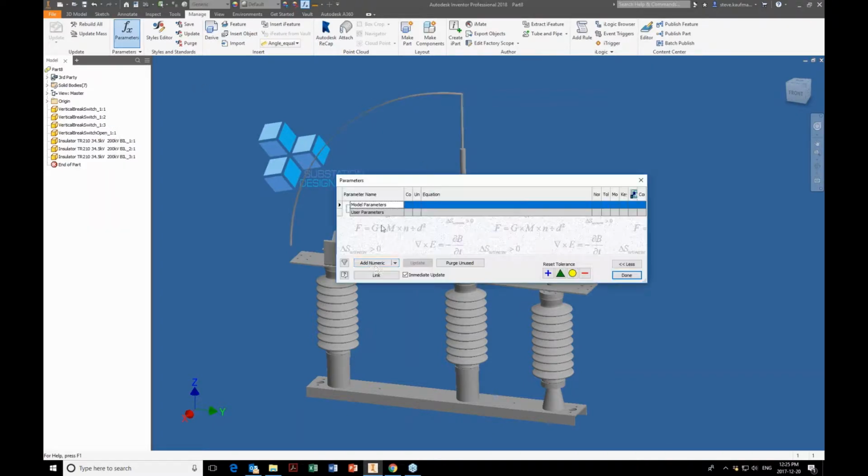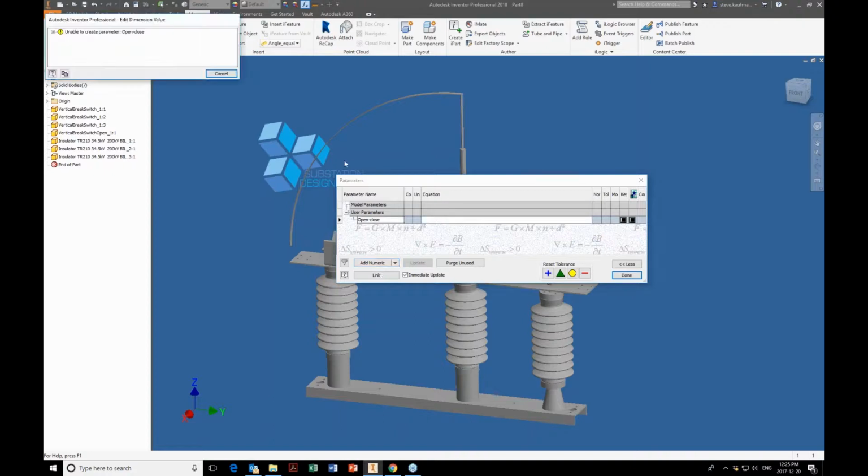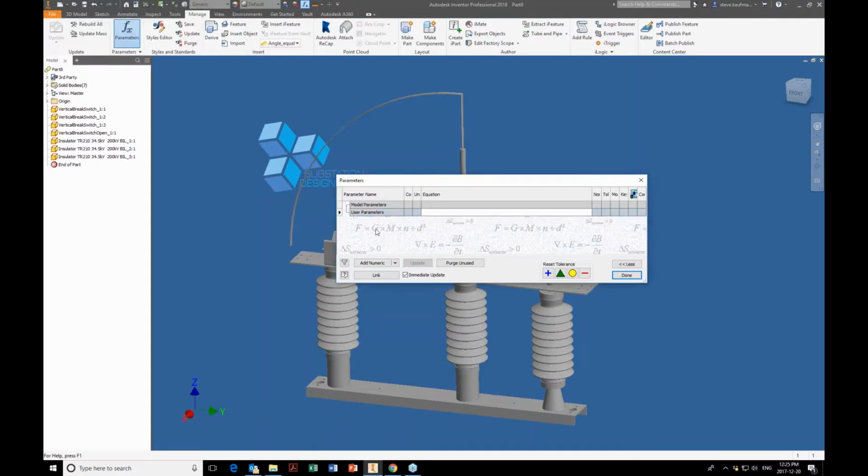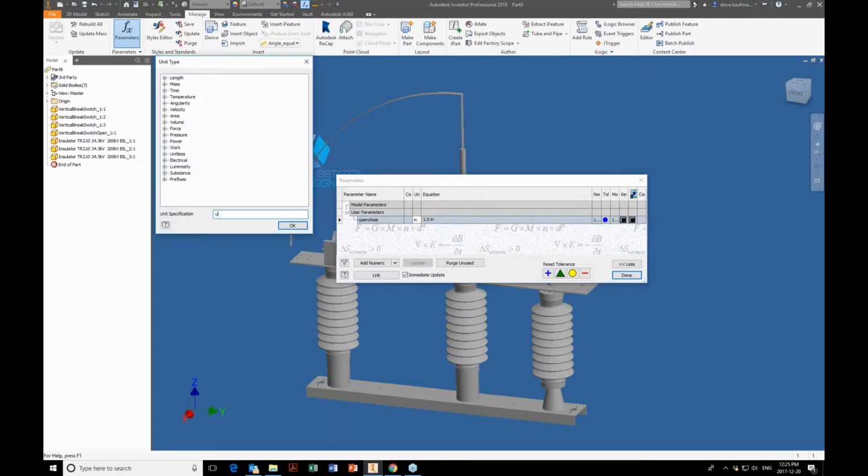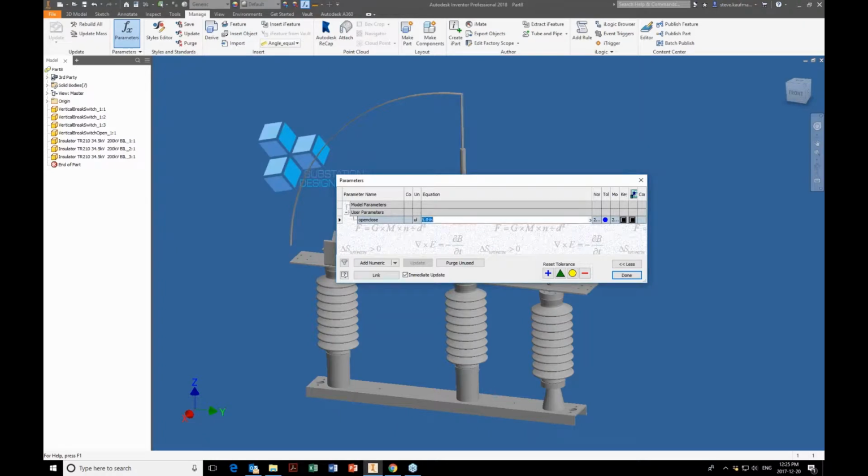If I come up here and add a parameter, open close type of parameter in here, and this is in the documentation we have. We want it unitless. If you look at the design check document, you'll see that this method is in there.